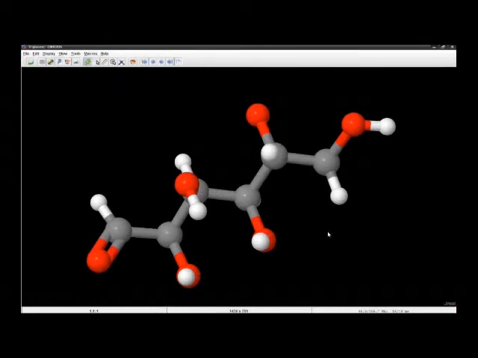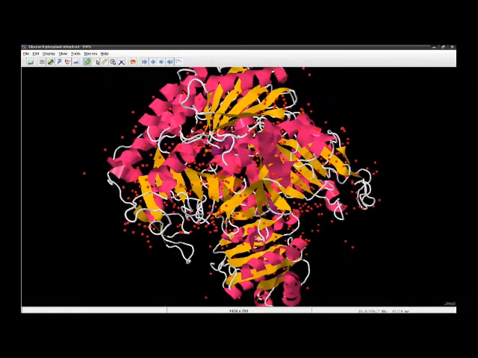So this first molecule is glucose 6-phosphate. It's important in the first step of the oxidative phase of this reaction. The oxidative phase is very linear, so we can go through this kind of quickly and hit a good review for it. So glucose 6-phosphate is transformed into 6-phosphoglucolactone. This is catalyzed by glucose 6-phosphate dehydrogenase, which is shown on screen right now.